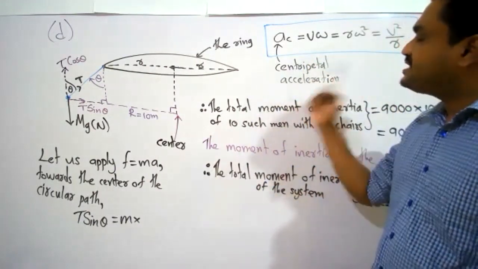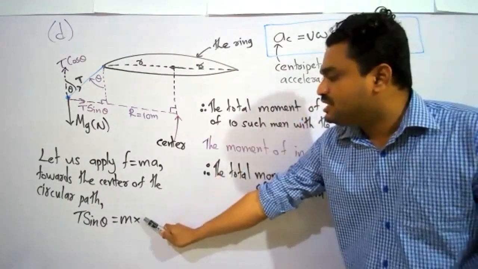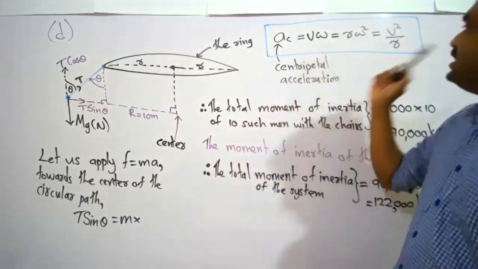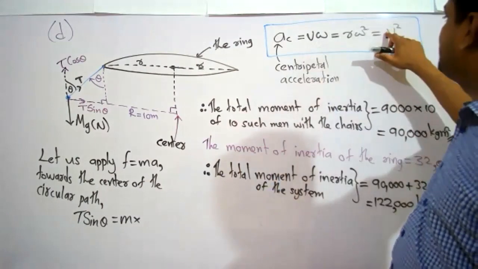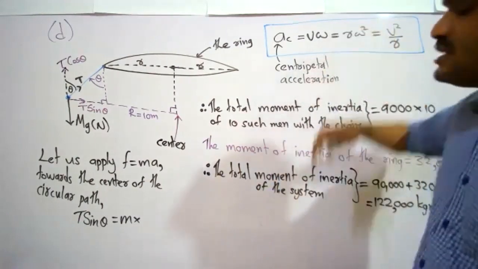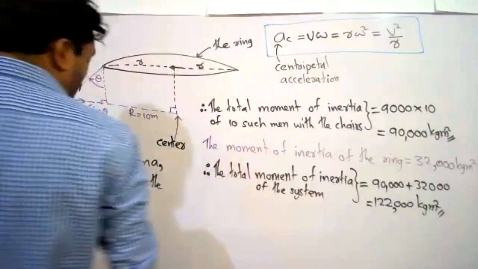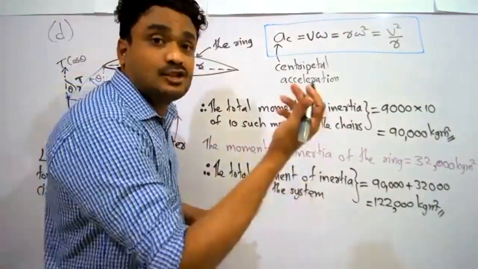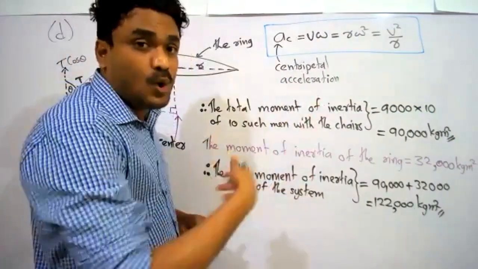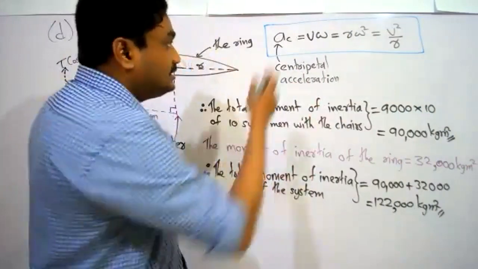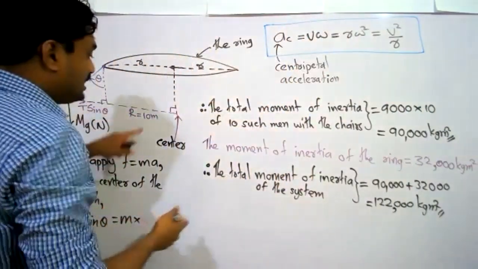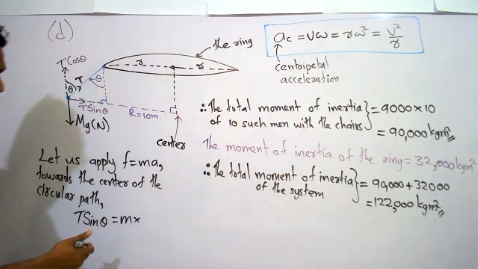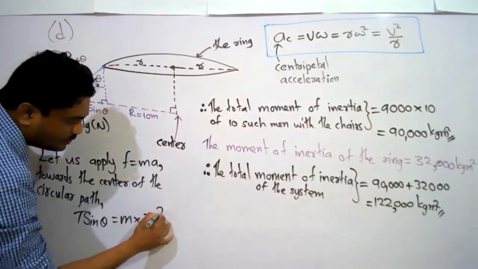Which is the best equation that can be used here among the 3 equations? R omega squared. R omega square, very good. That is the best equation because they have already given omega as 12 RPM. As they have already given omega, the best thing is R omega square, even R is given. So M R omega square.